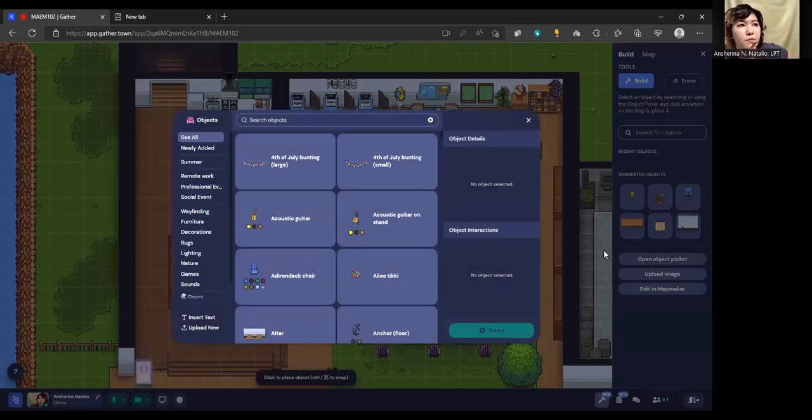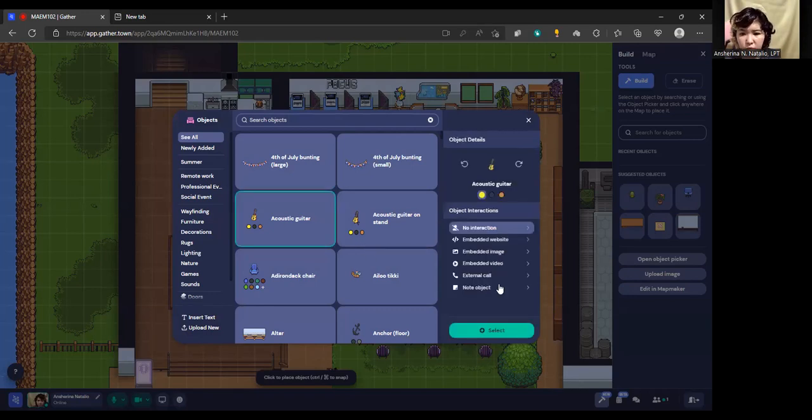Magandang gawin to, let's say, for example, parang scavenger hunt. Okay? It doesn't necessarily have to be a specific object. But let's say, for example, gusto kong item na gamitin ay guitar. I can customize the color also. And I can actually embed a website or kung may available interaction, we can add an interaction. I can embed a website, an image, or video.